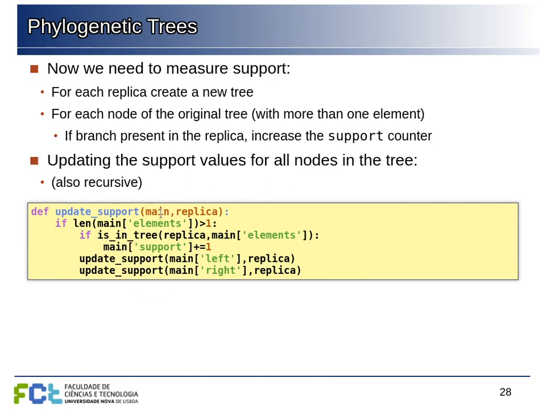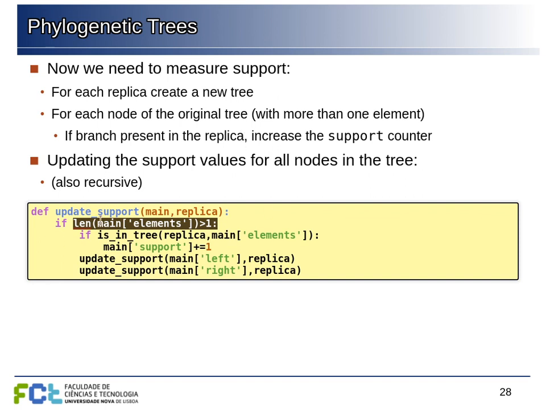So this is the main tree, this is the replica, and the main tree can be the initial branch or any sub-branch, because now we're going to check if the number of elements on this subtree is greater than 1. Because if it's only 1, we don't care. We don't care for support for those nodes that are already the terminal nodes, because we know those appear in all trees. They are just the individual species. It's only the groups that we care about.